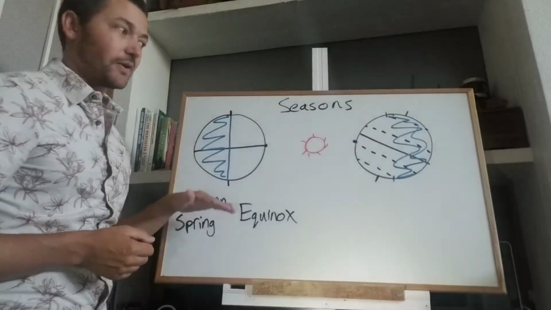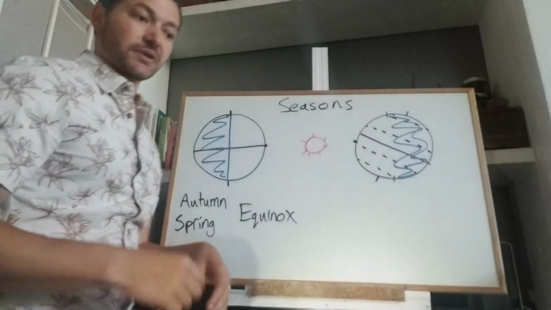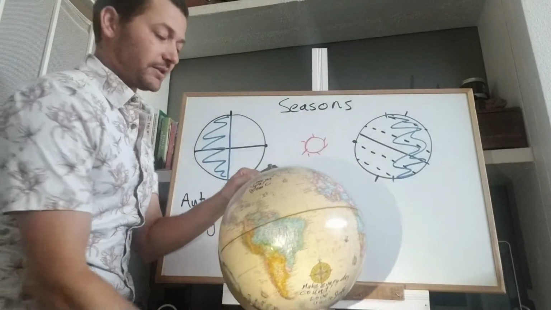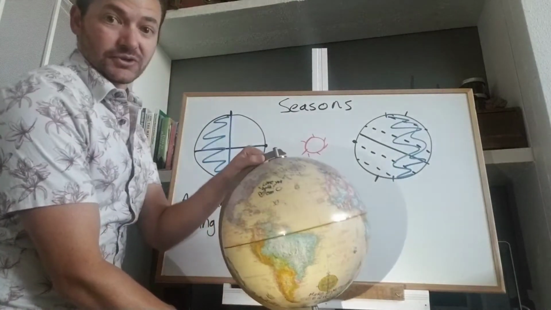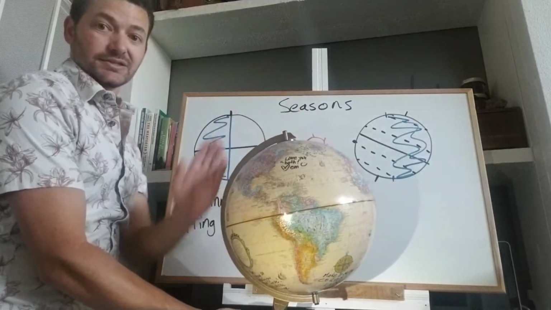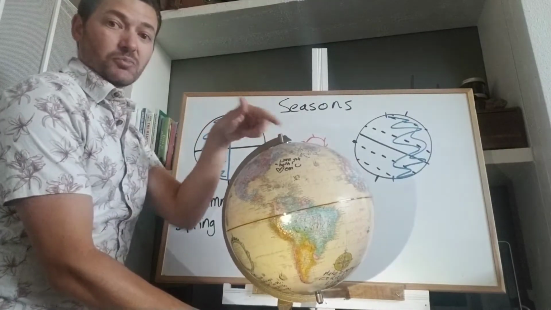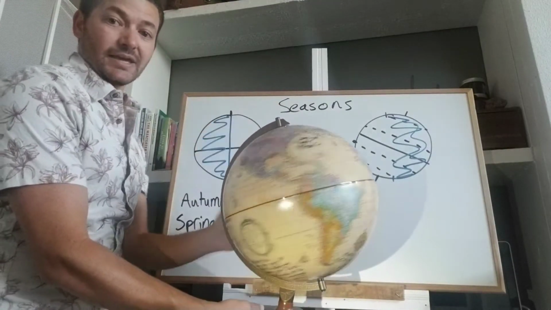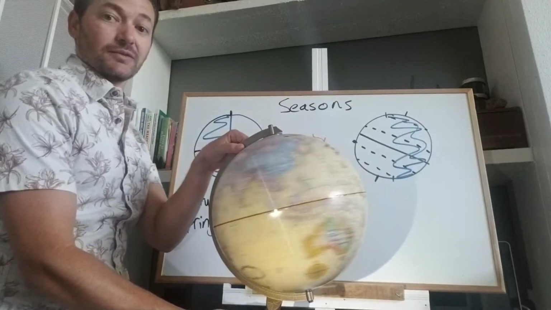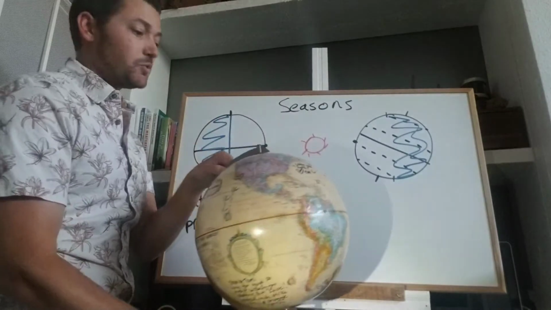After the fall equinox, Earth moves around the sun. So when I've got a flashlight next to the camera here, here's the Earth and the sun. Notice you can see this line is kind of the separating line. You can see the North Pole, you can see the South Pole. As the Earth rotates, it gets equal amount of daylight, equal amount of nighttime, so equinox. Keeps moving around the sun.